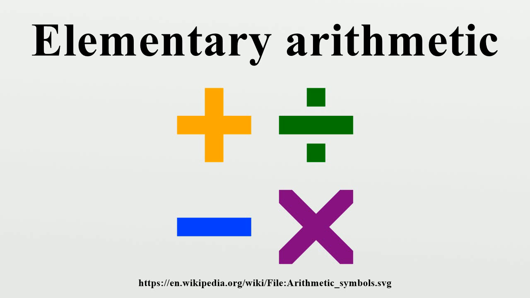Any numeral system defines the value of all numbers that contain more than one digit, most often by addition of the value for adjacent digits. The Hindu-Arabic numeral system includes positional notation to determine the value for any numeral. In this type of system, the increase in value for an additional digit includes one or more multiplications with the radix value, and the result is added to the value of an adjacent digit. With Arabic numerals, the radix value of 10 produces a value of 21 for the numeral 21. An additional multiplication with the radix value occurs for each additional digit, so the numeral 201 represents a value of 201. The elementary level of study typically includes understanding the value of individual whole numbers using Arabic numerals with a maximum of seven digits, and performing the four basic operations using Arabic numerals with a maximum of four digits each.